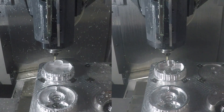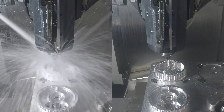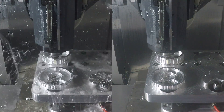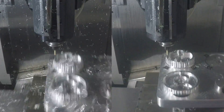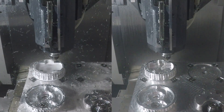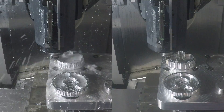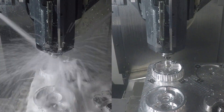This tool is a 3/16-inch Lakeshore Carbide Variable 3 Flute. Right now we're machining the clearances so when we drop down there the shank of the tool doesn't touch the part. And now we're rest machining the teeth of the pulley. You can see the clearance between the tool holder and the part is pretty small in order to minimize the stick out, and this is the finish pass on the teeth.